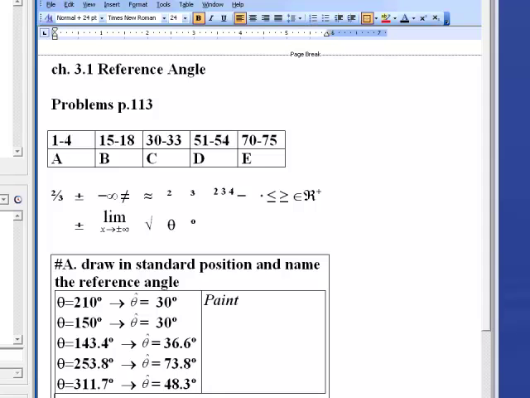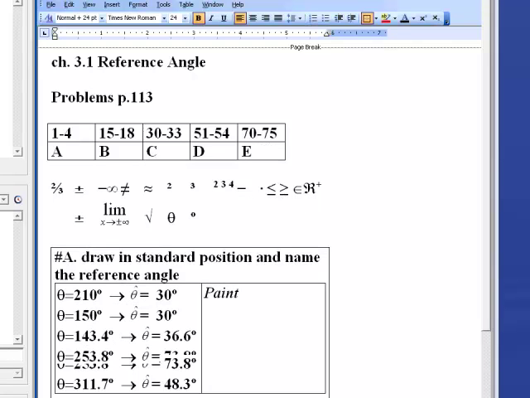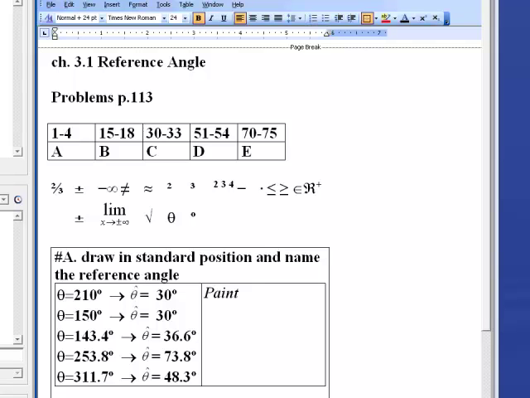Okay, let's go to the next exercise, which says determine the exact value of these. That one we can do in our heads. The reference angle to 120 degrees is 60 degrees. And now we have to see, the reference angle is always in the first quadrant. That means when we take the sine, cosine, tangent, and so on of that reference angle, we always come up with a positive number. So we have to look at where the original angle is. 120 degrees is in the second quadrant, and it means that the sine is positive. So sine of 60 degrees, we have that memorized, the square root of 3 over 2.